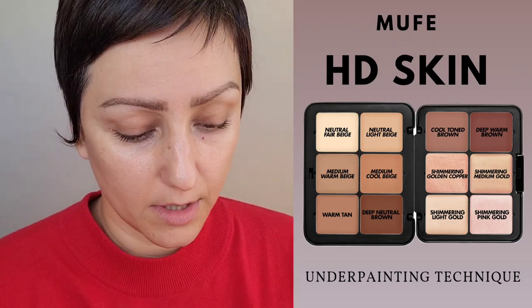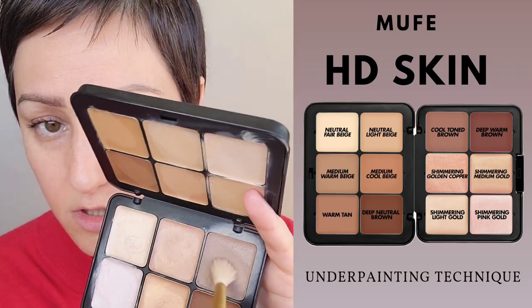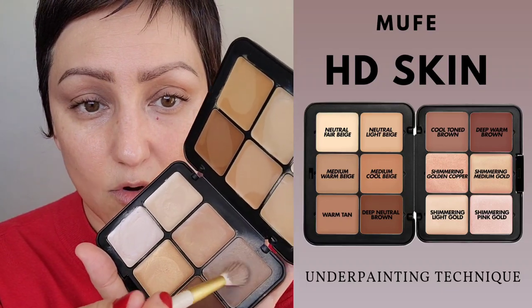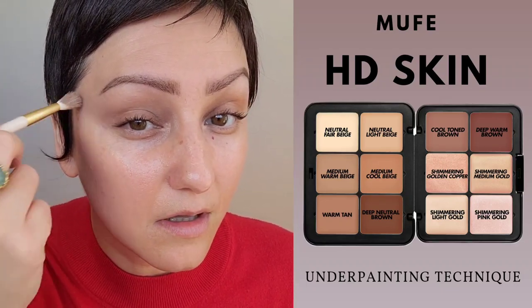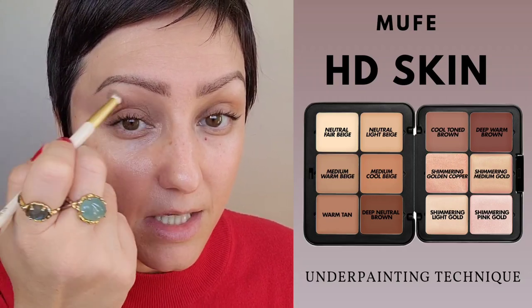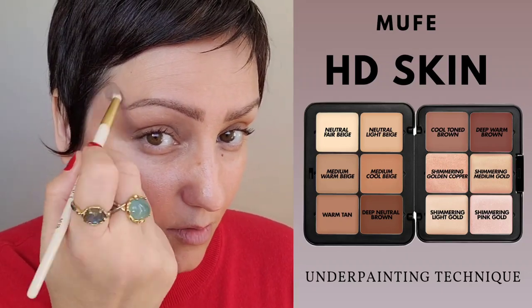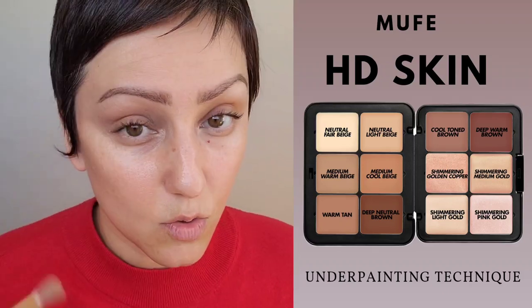With a smaller brush, we're going to go around the eye area, grabbing a little more of this contour, placing it on the lids — specifically on the brow ridge to create some shape. I'm going to lift up and make sure it's blending really well from one area to the next: from the brow ridge up to the outer corner, blending well by the temple so you don't have a big chunk of contour.